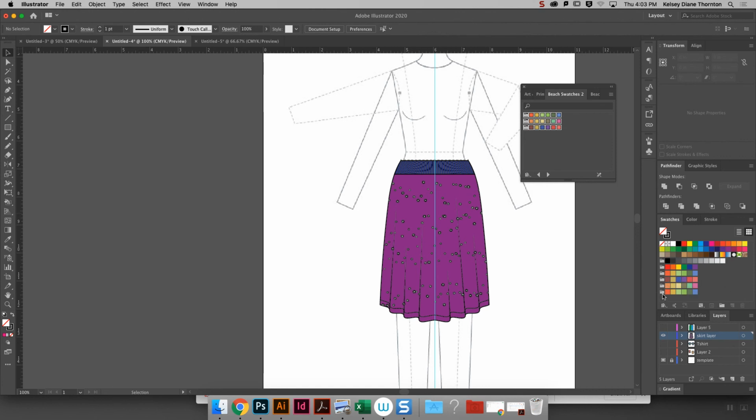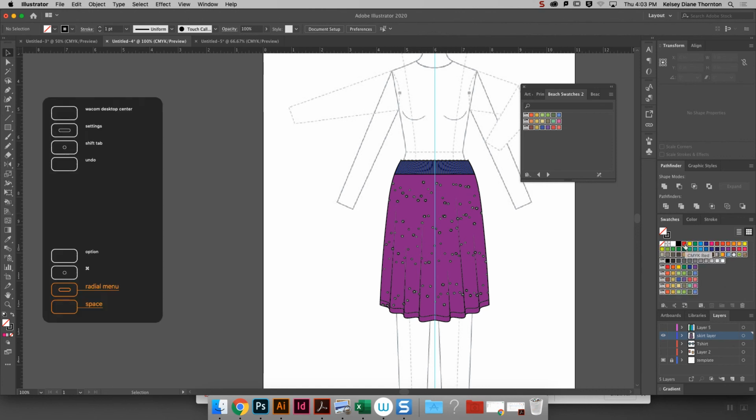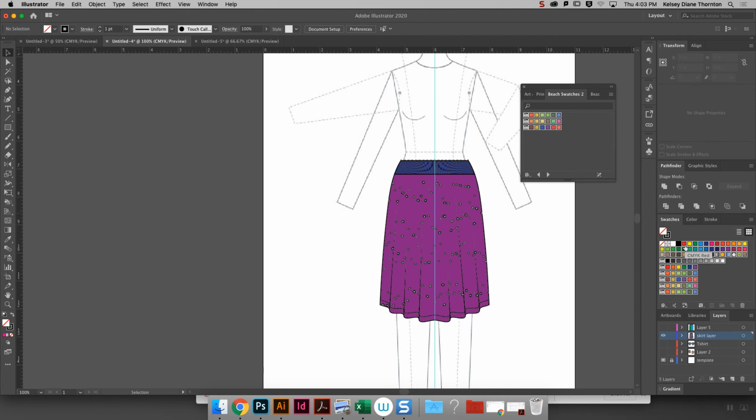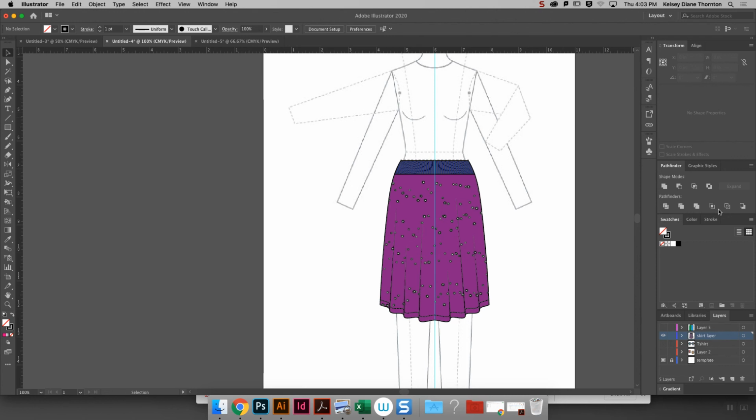Same thing, sometimes students will accidentally open a file in Illustrator where they won't have any swatches showing up. They'll just have the black and white swatches. It happens when you go to File Open and you open up a JPEG that only has black and white in it. It will be like, okay, the only colors you need are black and white then.